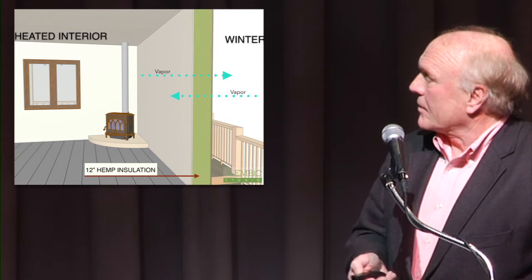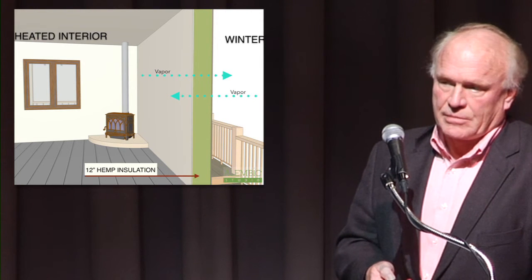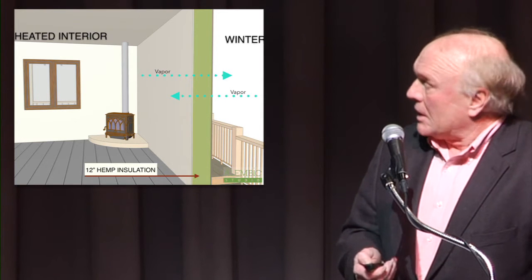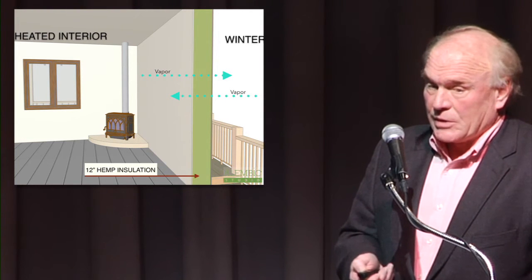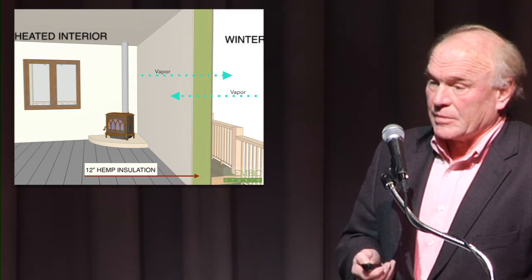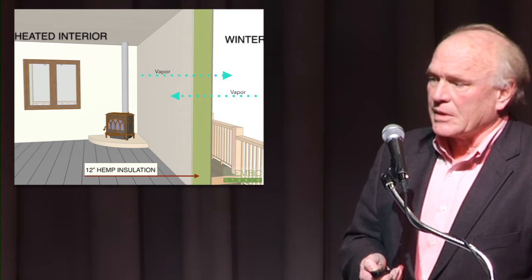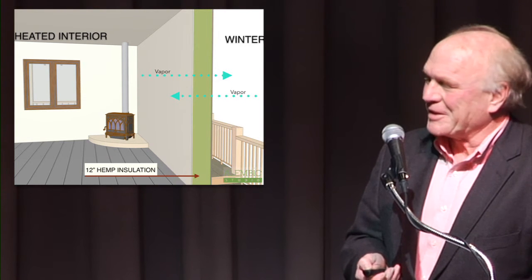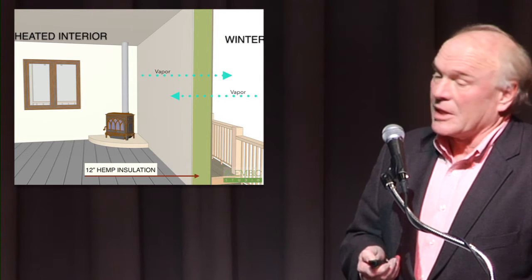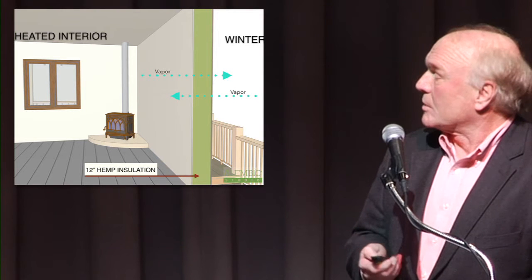So why would we use it in a building? We don't use it in all of our designs — we use it in most of them, but not all of them. It's not really, depending on where you live, it may not be the best thing that you could do. Buildings are complex systems, and the way that people live in them is another factor. So they are really tailored to climates. However, in most environments that we encounter, it really is optimal.